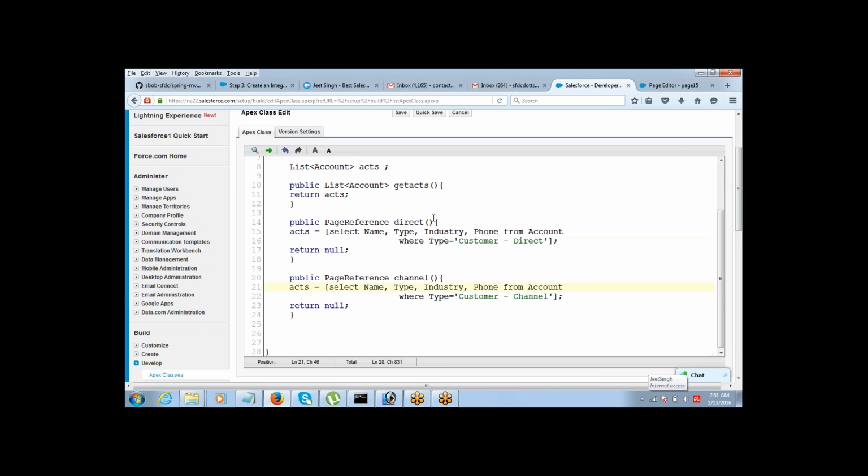Right. So I have two action buttons, two action methods, direct and channel.